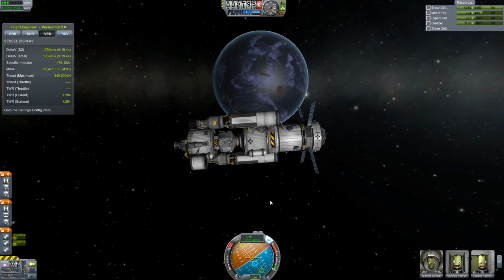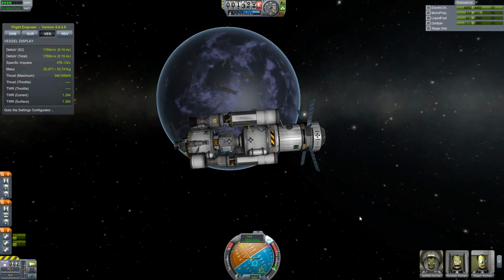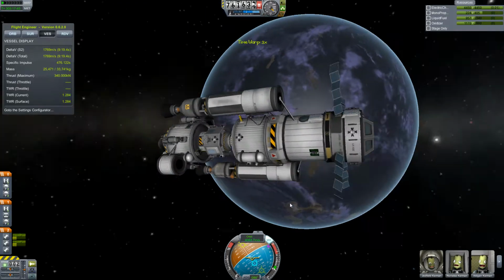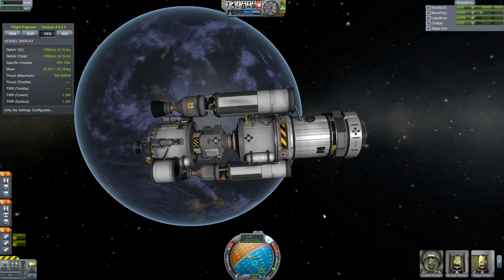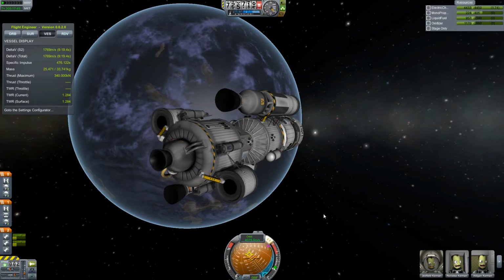Alright, so we're coming in here, and as we get closer, we're going to want to pull these panels in, just because we don't want them blowing away in the wind, which they are certain to do. So let's go ahead and do that now. Folding up the panels, and we'll turn our ship in the prograde direction.